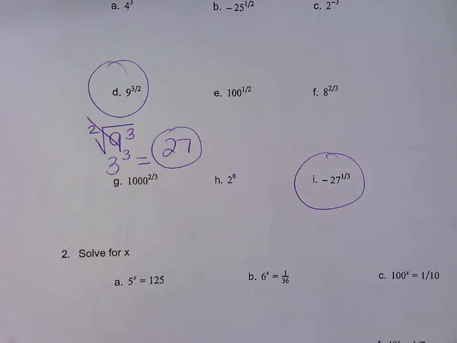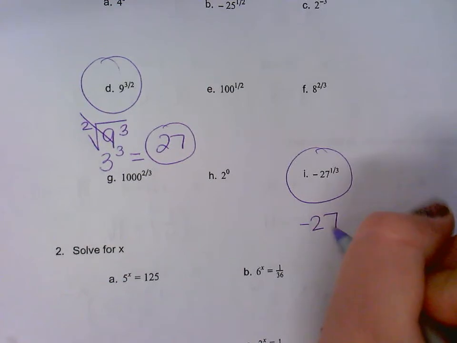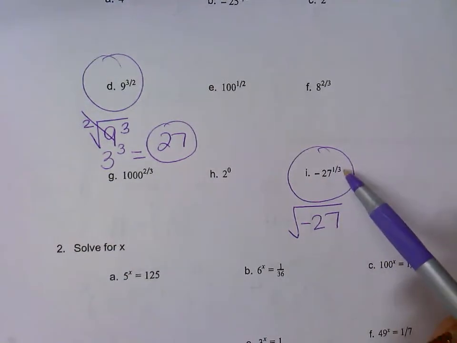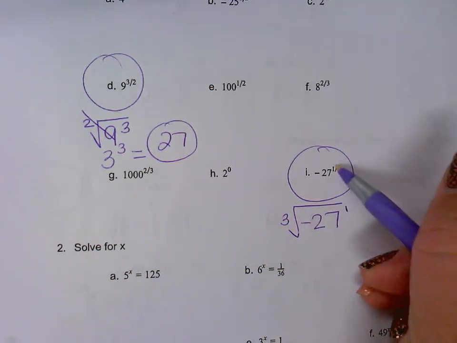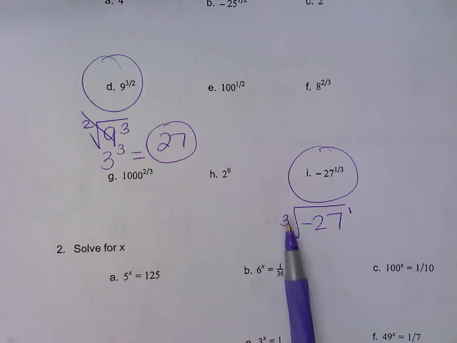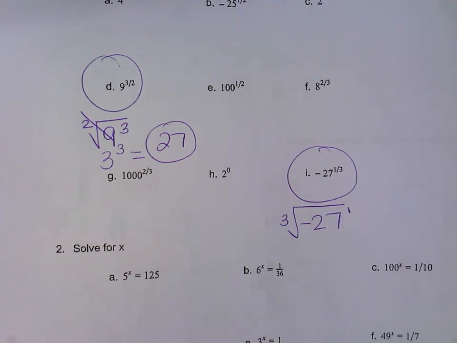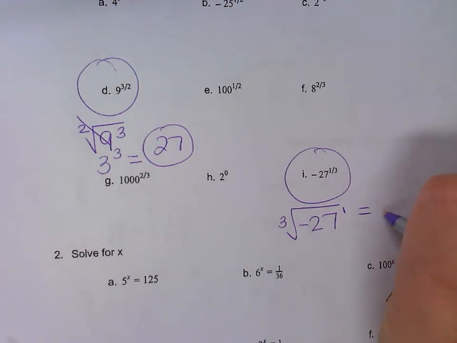Were you here for fractional exponent rule? Okay. So then negative 27 in this case is going to go under the radical. 3 is the denominator, so 3 is the index. And then I don't really care about the first power, but I wrote it there anyway. Can I take the cube root of a negative number? Because it's an odd root, you can. Because a negative times a negative times a negative will give you back a negative. So the answer would be what? Negative 3.